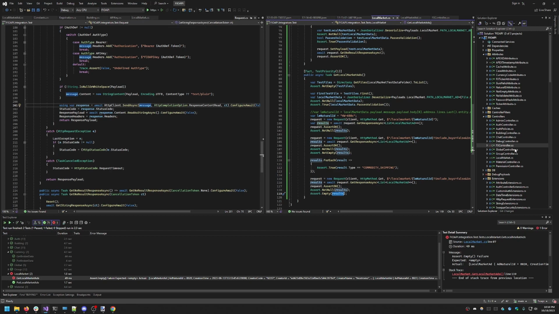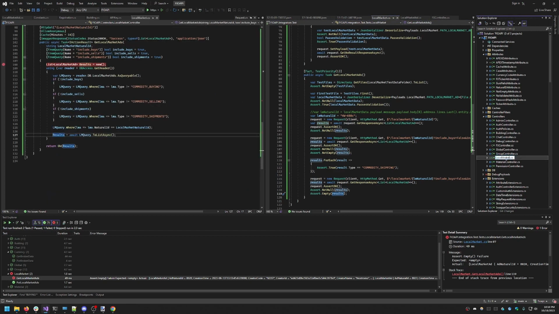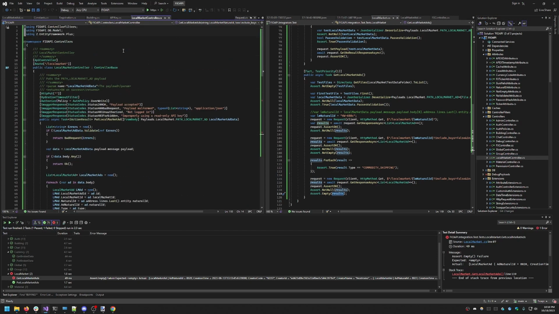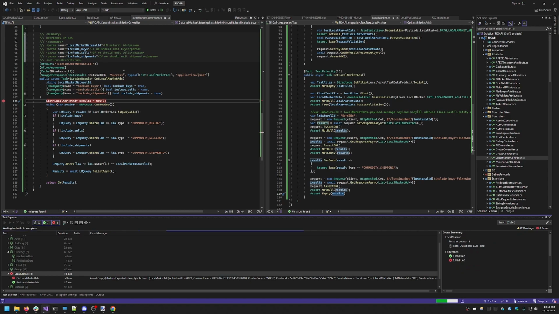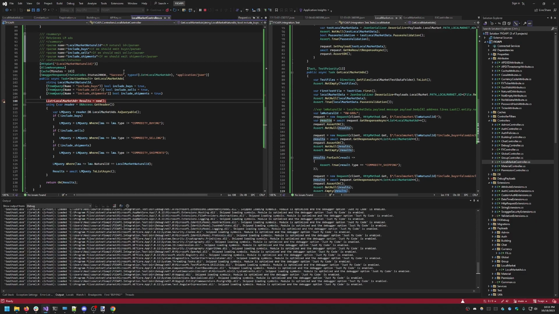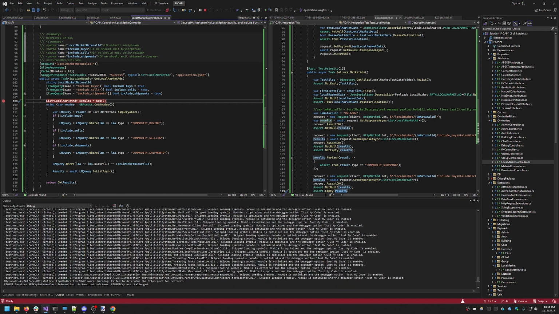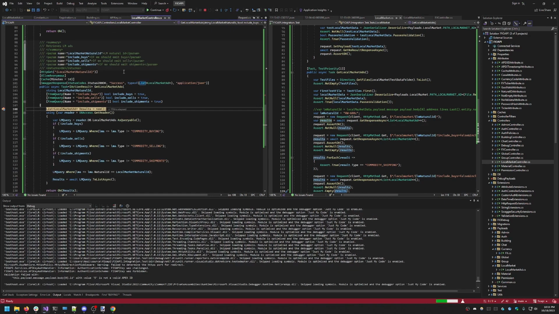Right, where's the local market controller? I gotta rename this. Local market controller. Okay, so include shipments, include cells. Alright, let's try this. Debug. The first one should work as we expect. Okay. The second one should be false, false, false. Oh, did I spell shipments wrong or something?